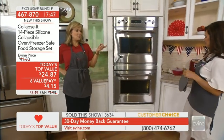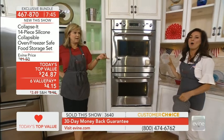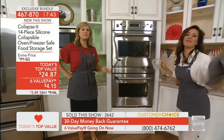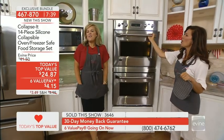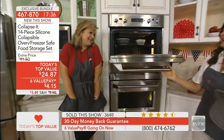And one piece of your regular plastic storage ware. Oh, my goodness. We're going to do that and do a time lapse. Come back and see us in a couple of days. I don't know if the fire department would be very happy with us.